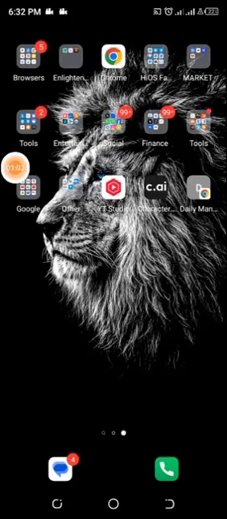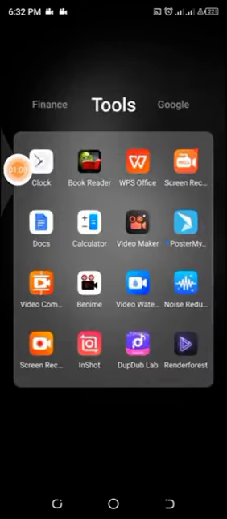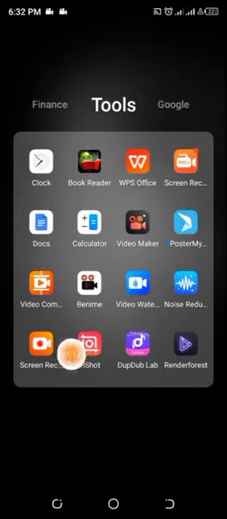We have CapCut, we have Inshot, we have some other video editing tools like the one you're seeing on my screen here. Presently I'm working with this video maker you are seeing here, which is a video editing tool. The Inshot I just mentioned is here, and there are a whole lot more. Now, each of them has its advantages too.